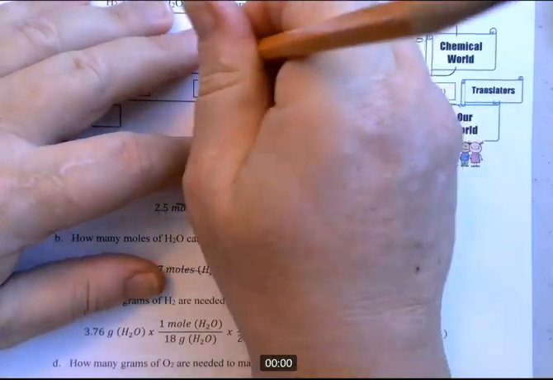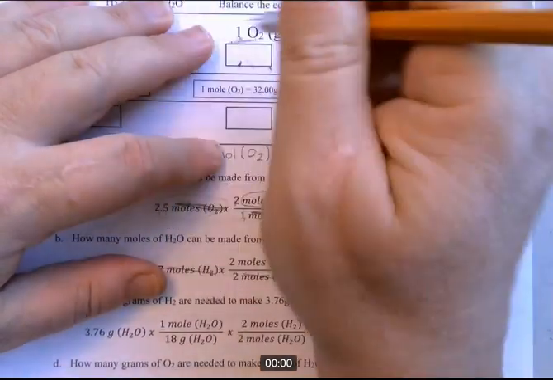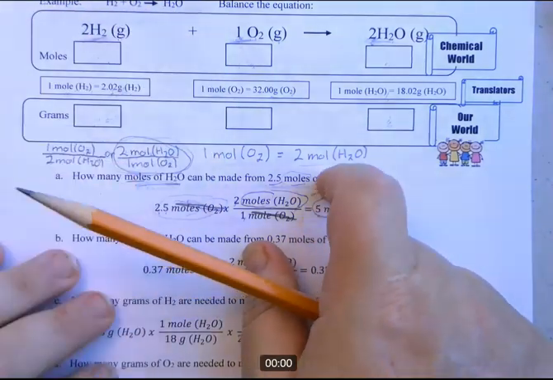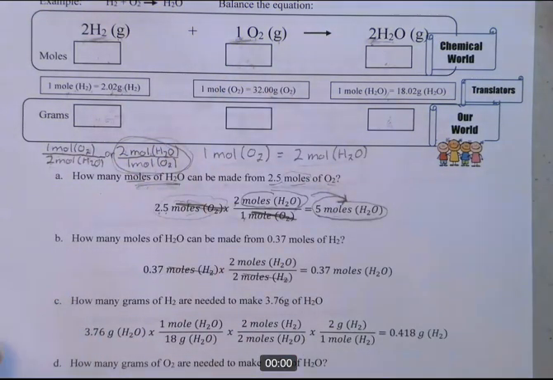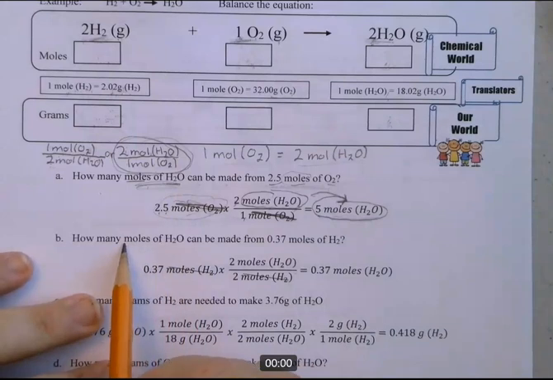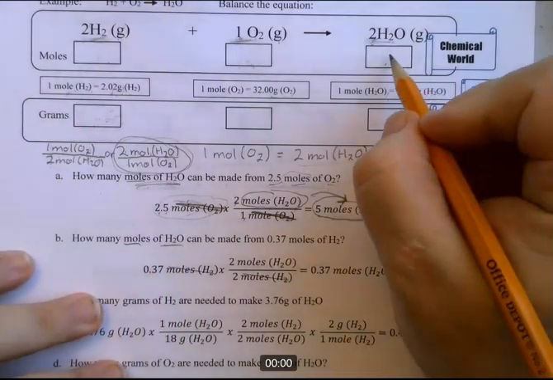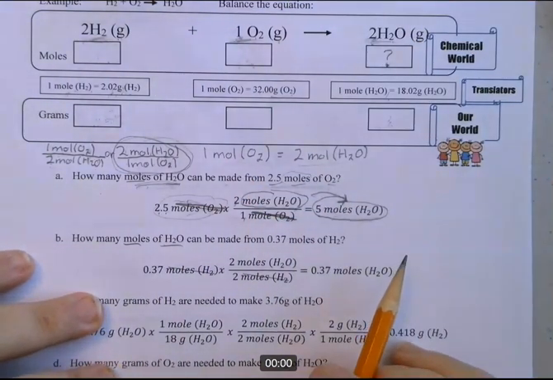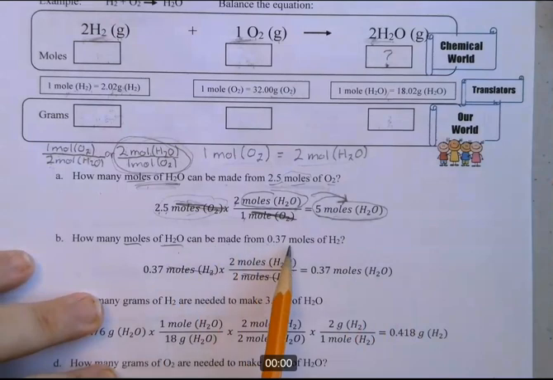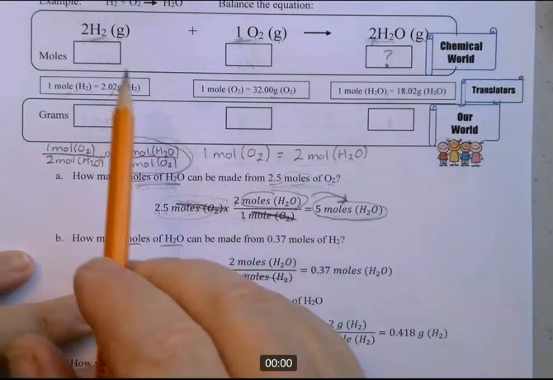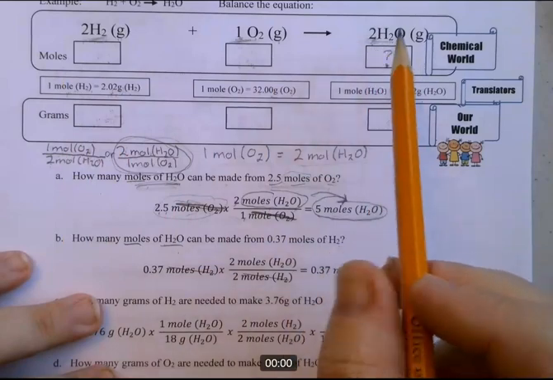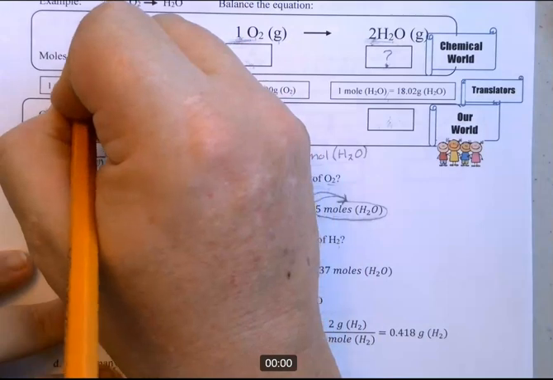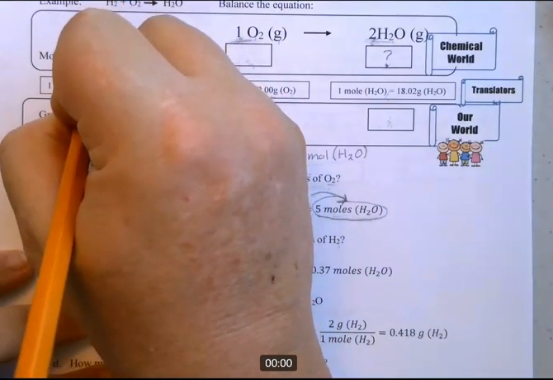First of all, I'm going to erase these numbers because I want to reuse these boxes up here. So do that. Just write them really lightly in pencil, because you're going to want to use this graphic organizer over and over again. Next, how many moles of H2O? So again, we're going to put a question mark where we had it before, because it's asking us for moles of H2O. How many moles of H2O can be made from 0.37 moles of H2? So again, we're in the moles area up here inside the chemical equation, and it's starting us with 0.37 moles of H2. So I put 0.37 moles there.